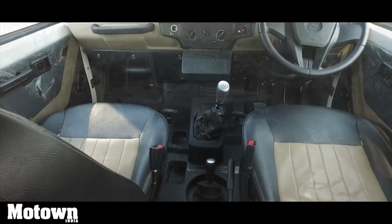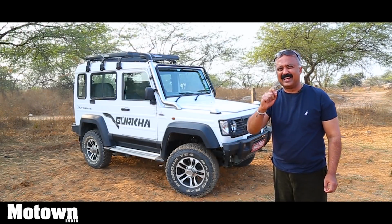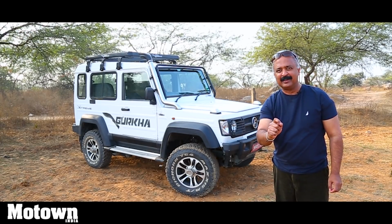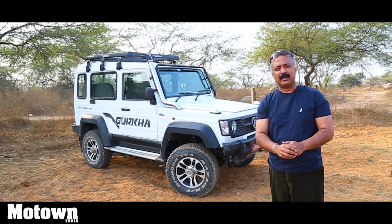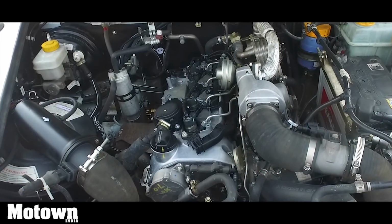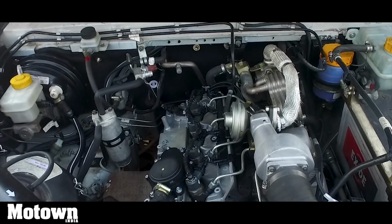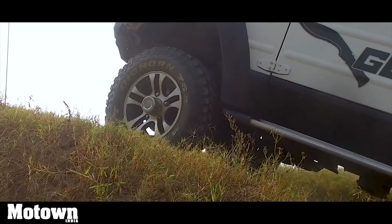The inside of this vehicle is quite bland. But when I talk of the inside, this is an off-roader's dream. And when I talk of inside, I mean the engine, the transmission, the transfer box, the suspension and the build.